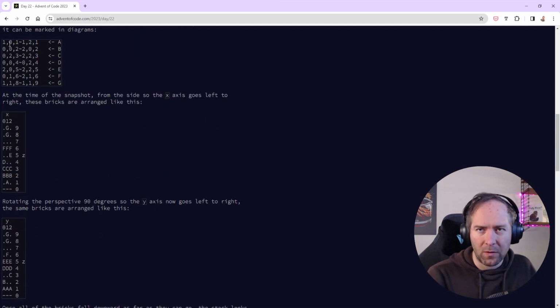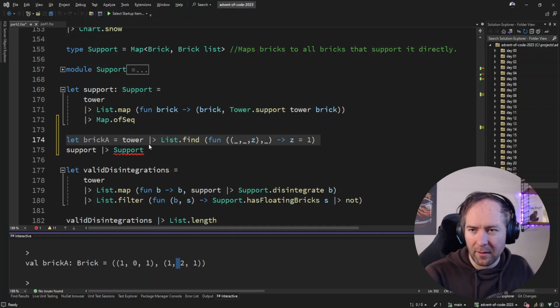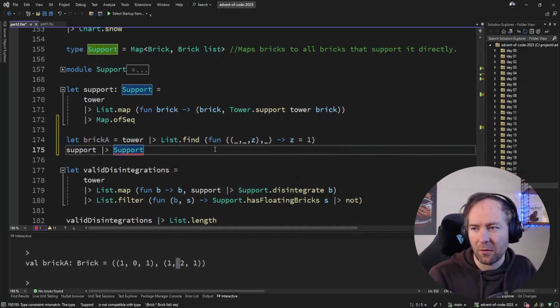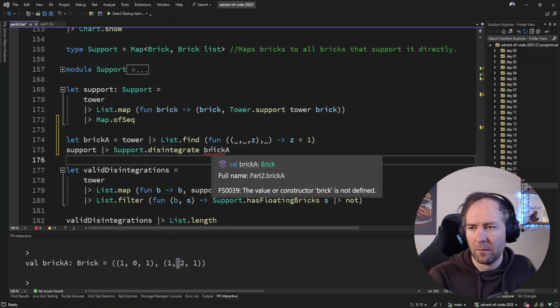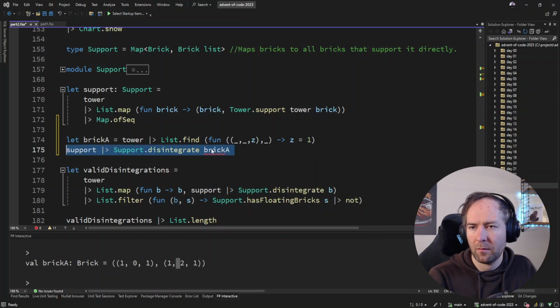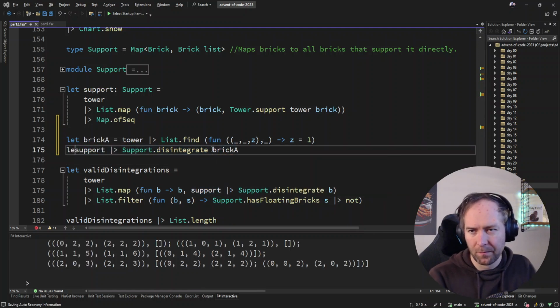Yeah, it's on 0, 2, sorry. So that's brick A, that's correct. And let's now disintegrate that brick. Yeah, so that works.